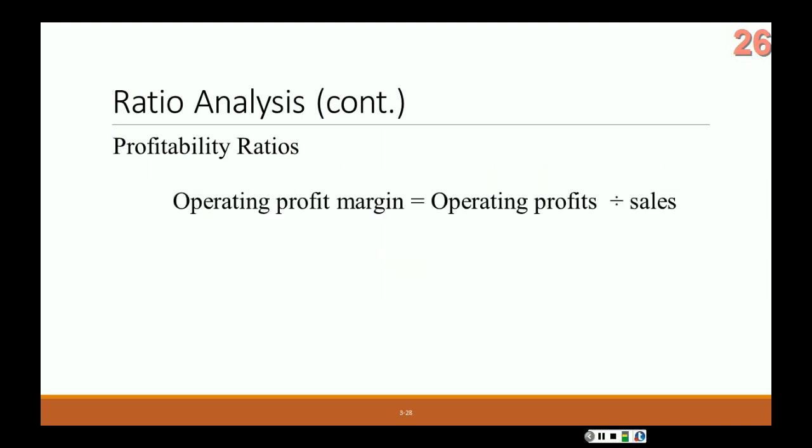The next that we're going to look at is the operating profit margin, which is operating profits, so earnings before interest and taxes, over sales. So for Bartlett Company, our earnings before interest and taxes, or our operating profits, is found on the income statement, $418. And we divide that by sales of $3,074. And that's 13.6%. So once we've accounted for our cost of goods sold, our selling expenses, our administrative expenses, depreciation, our lease expenses, and our operating expenses, once we've covered a lot of our expenses, we're still keeping 13.6 cents of every dollar sold.